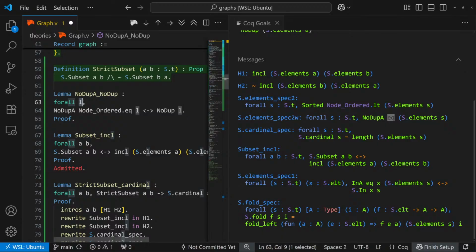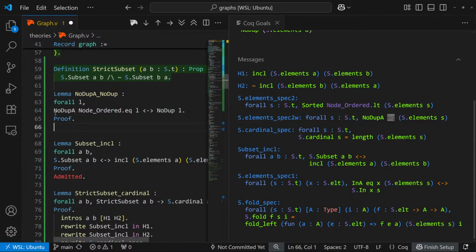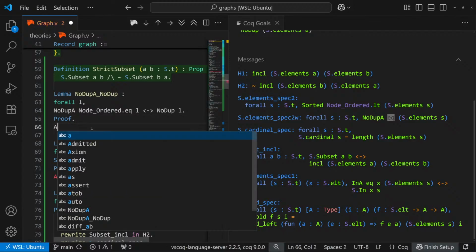That for any list L, we fill in the eq, which is this node order.eq, NoDupA eq L implies that NoDup of L. So we're basically deconstructing it on both sides and reconstructing it so that they are equivalent. They have a correspondence with each other. And we'll leave that as admitted for now.